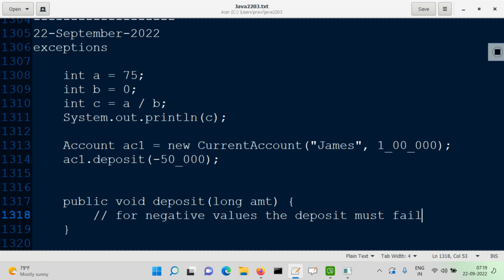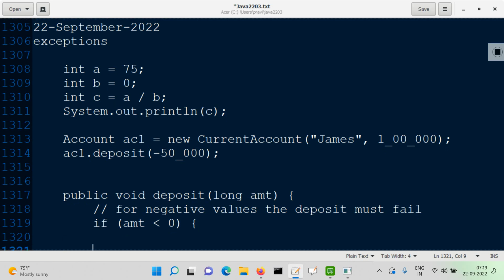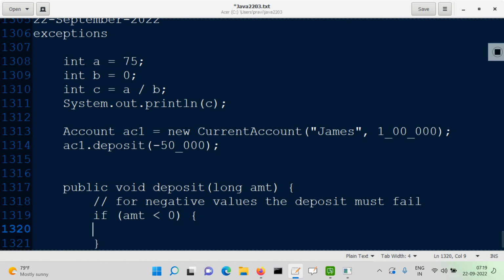Yeah, how do you give an error? What do you think is the solution here? If someone says deposit, you may have a check, right? So for example, you'll say, okay, if amount is less than 0, then what can you do about it? Is it just that, okay, I won't do anything? I'll not update the balance?